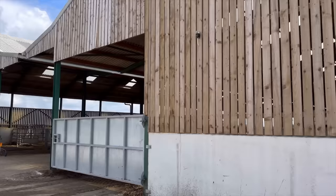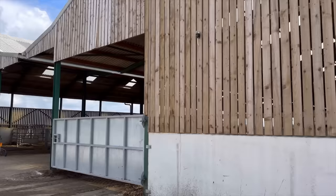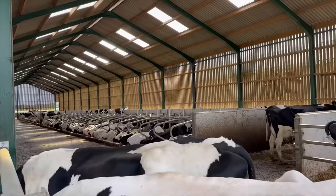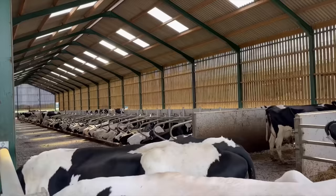So I've come out of the parlour and next to the parlour are the dry cows, which is all new as you can see by the Yorkshire boarding. Looks really smart — I'm into the green. We've got red at home but there's green here. Milking 850 cows, you can have a lot of dry cows on. I'm not actually with the farmer — he's having lunch so we're on our own.